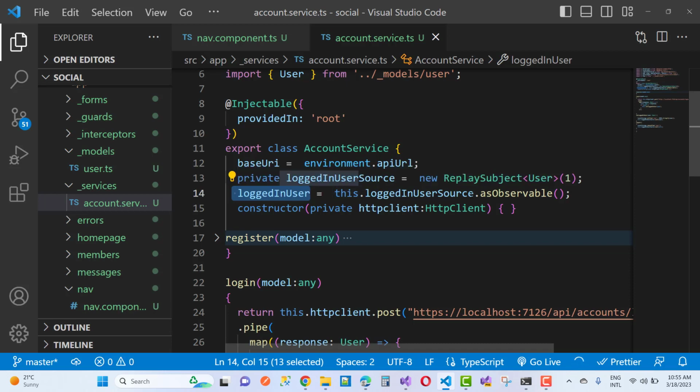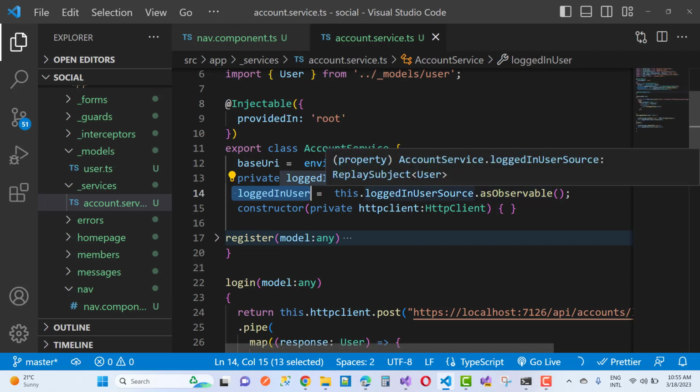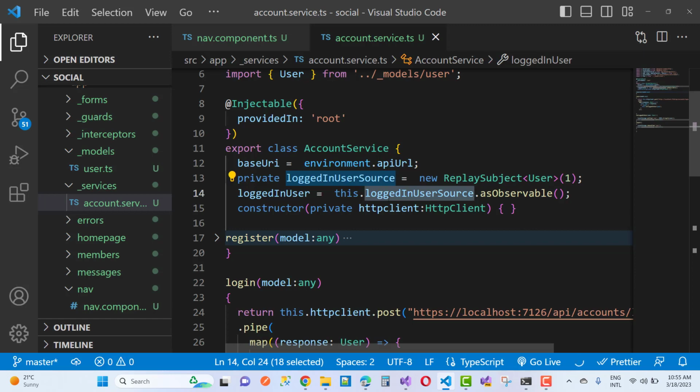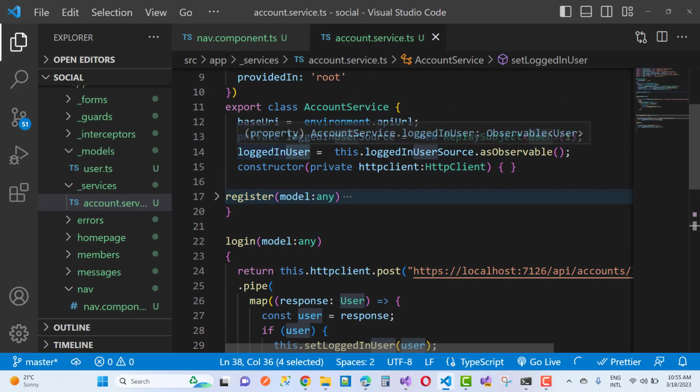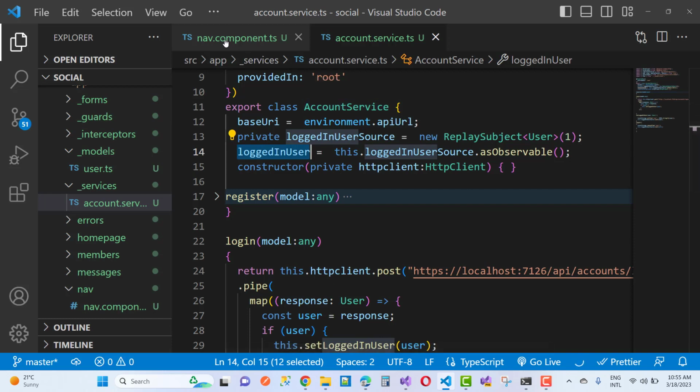So this.loggedInUserSource.asObservable, and loggedInUserSource has a single replay subject. You can say loggedInUserSource.next by the user. So inside the loggedInUser, we have a user source of type user, and in the user we have email, token, and gender. So loggedInUser has items.